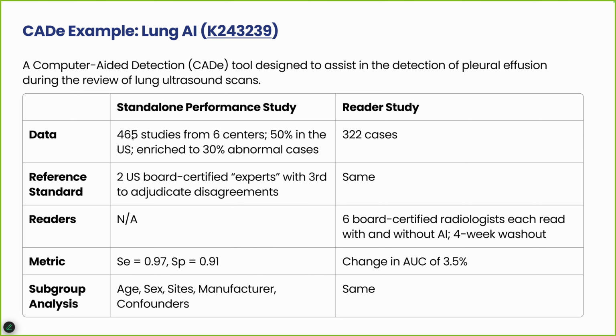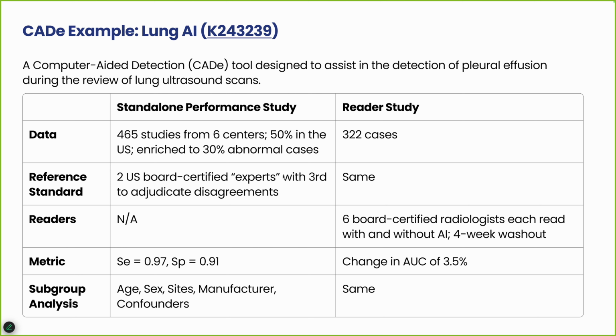As is typical, I'd say it's very common to have 200 to 400 cases, although it can vary quite a bit. You need to have data from multiple centers, and these centers generally can't be from the same places where you collected your training data. That's a common pitfall that we see people doing. Another thing is that 50% of the data needs to come from the US. This is specifically for the testing, not for the training. They're usually much more flexible when it comes to the training data. And it's also very common for the test data set to be enriched with abnormal cases.